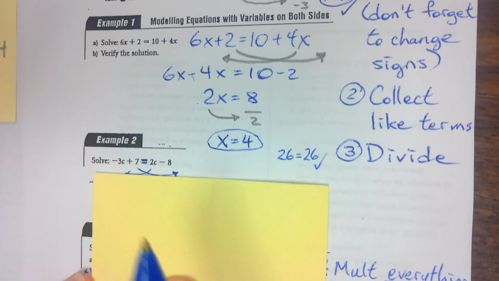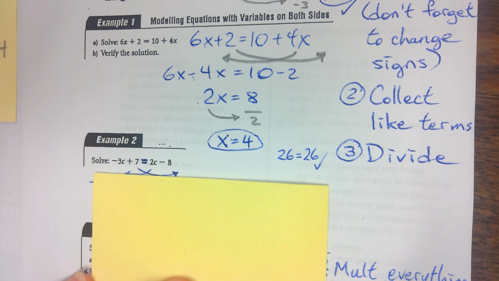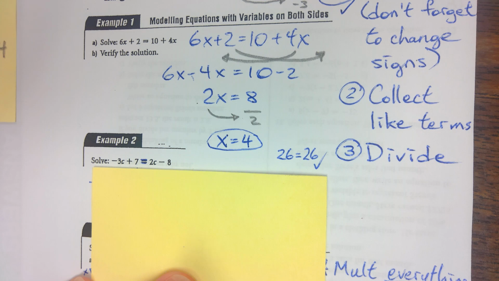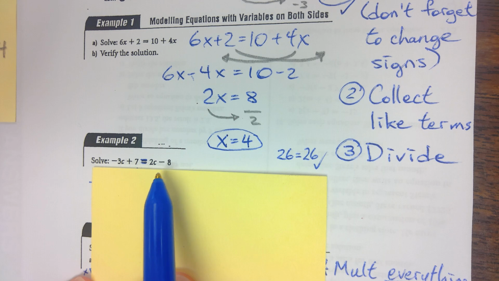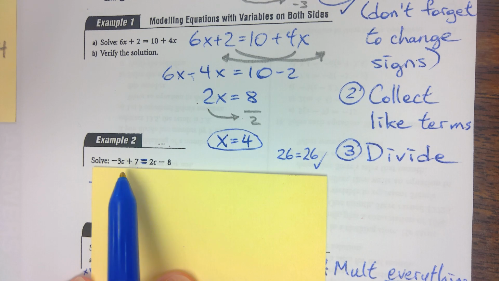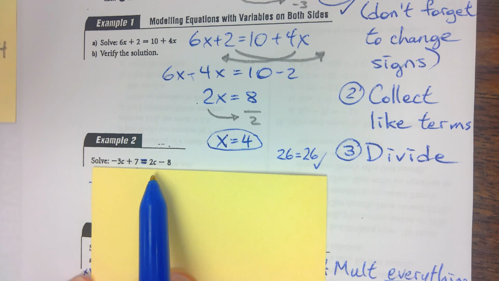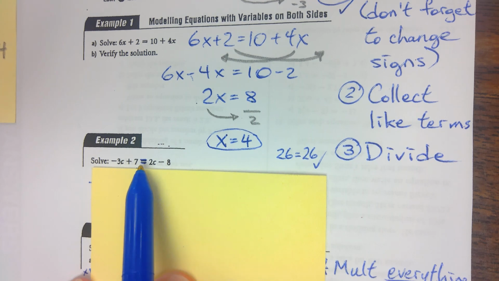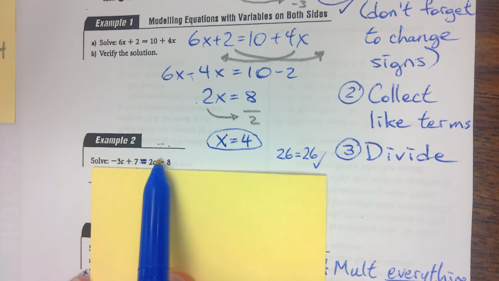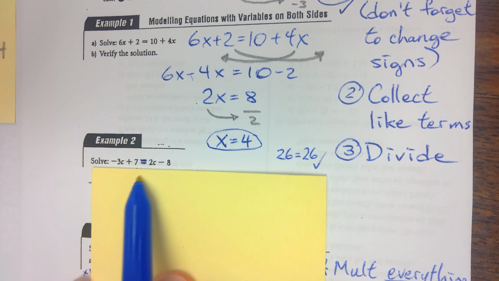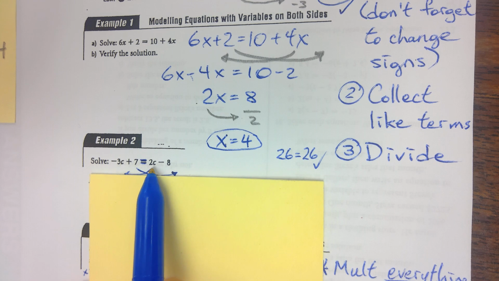Okay. Example 2, now with the negative signs. So same idea, but with some negatives. Richard, what should I move to the left side? Okay, I want to move all my variables to the left. So which one of these terms should I move to the left? Oh, and when I say left or right, I meant left or right of the equal sign. So this is left of the equal sign, and this is right of the equal sign. So I want to move that 2c over, right? I want to move the 2.